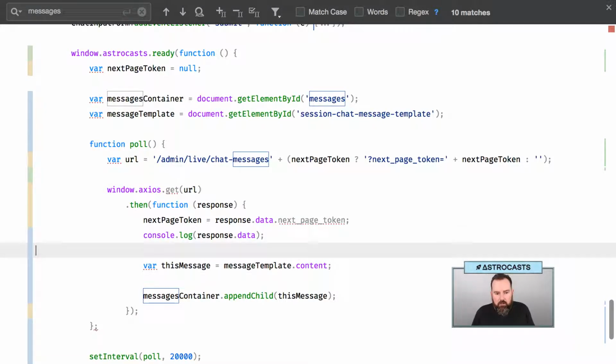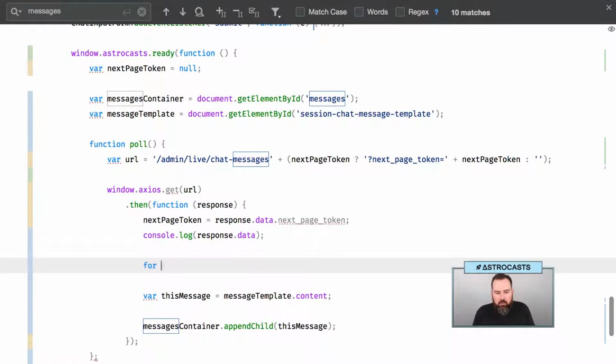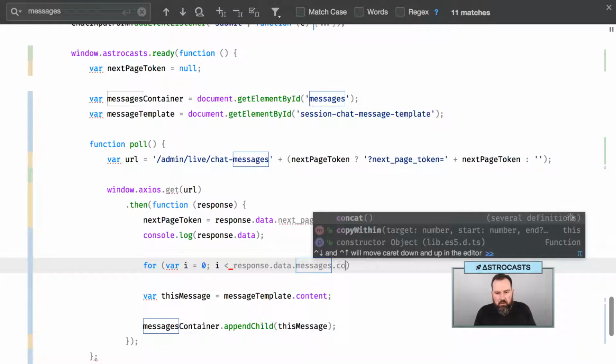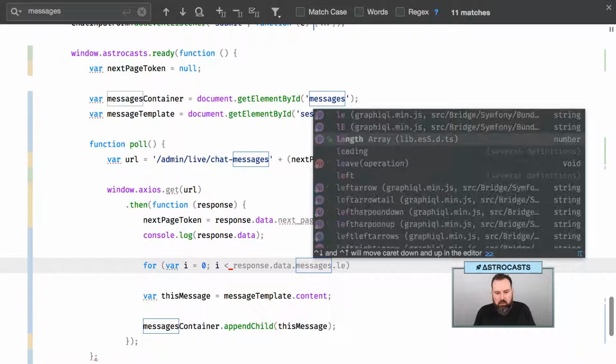But then what we need to do for, count, no, length.